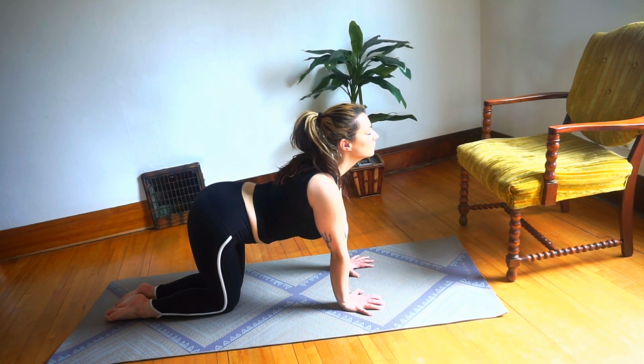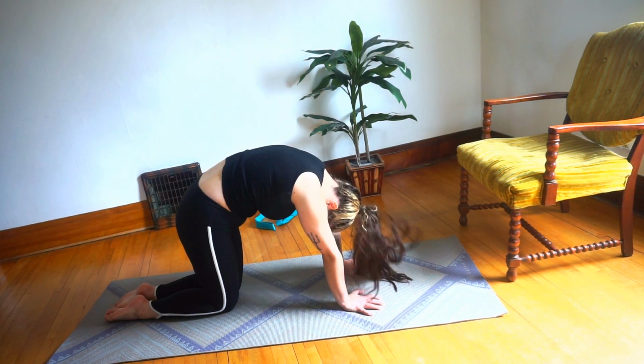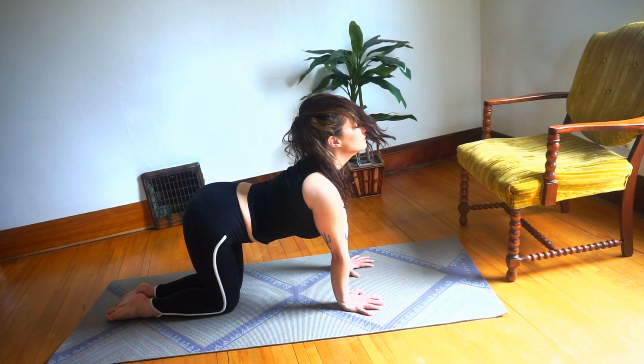Now we'll do cat and cow, so arch your back and look up. Arch your back the opposite way and look down. And keep going.